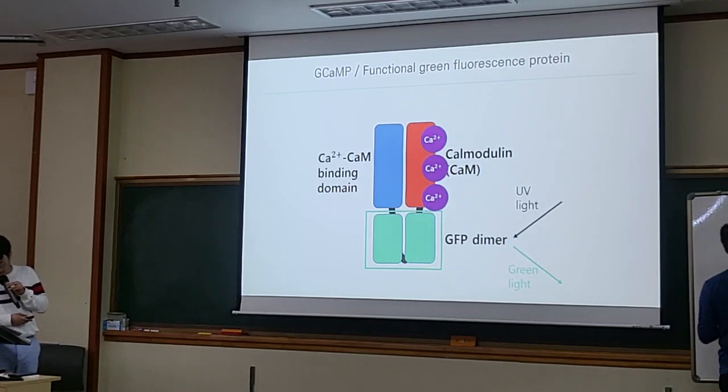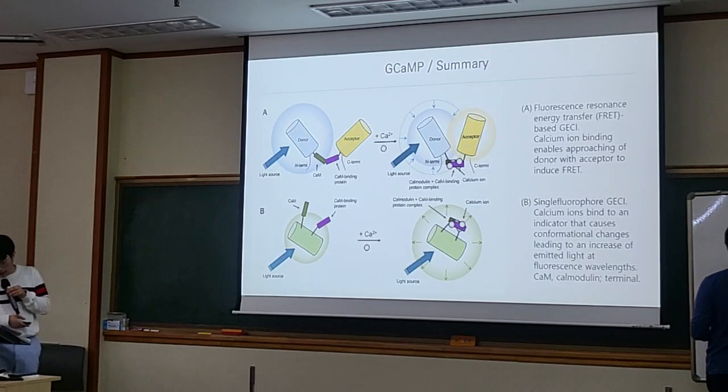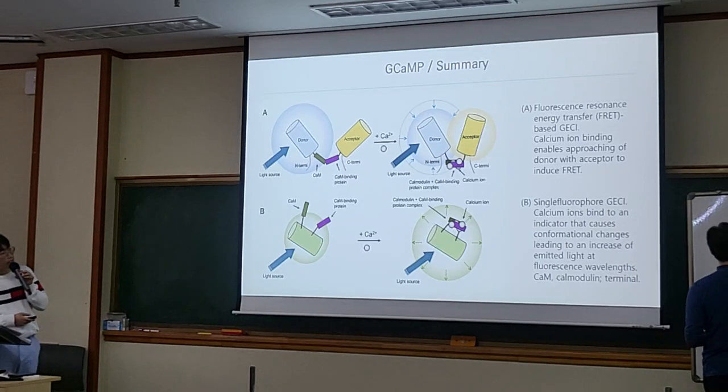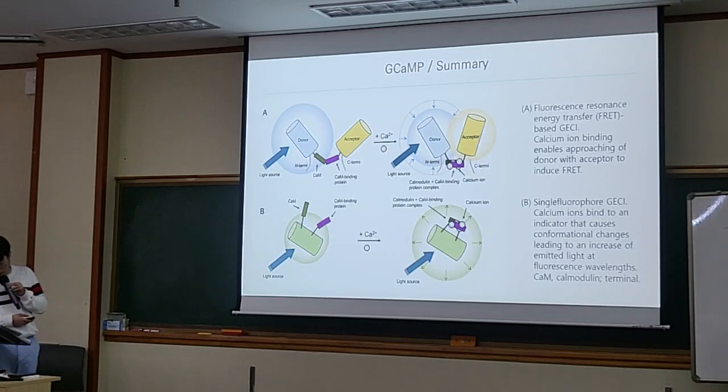When calcium goes up in the cytoplasm, and when you shine UV on your cell, where you're seeing green light coming back, that's where this protein has folded in this way and has made the functional green fluorescent protein. Where you don't see green light coming back, there's low calcium and it hasn't folded. So this is how GCaMP functions as a calcium sensor. We can visualize where calcium signals are occurring by where we are receiving green light back from the cytoplasm.